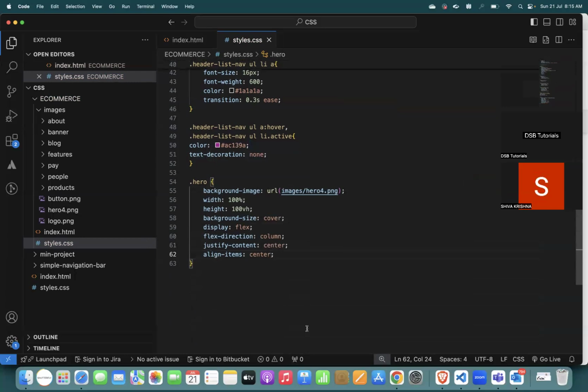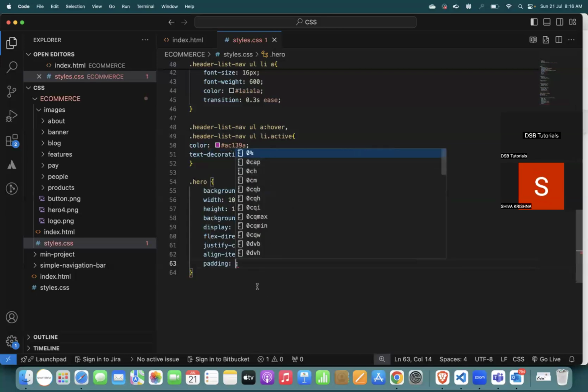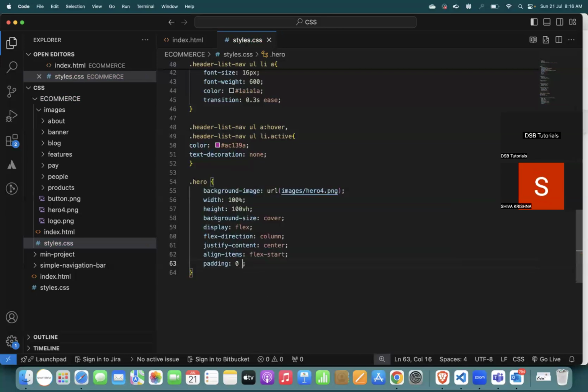If you want, instead of writing this align items, we can write flex start. So our entire text content will start from the starting, right? We can add that. And I will give some padding. Our content needs padding, right? I'll give 80 pixels.